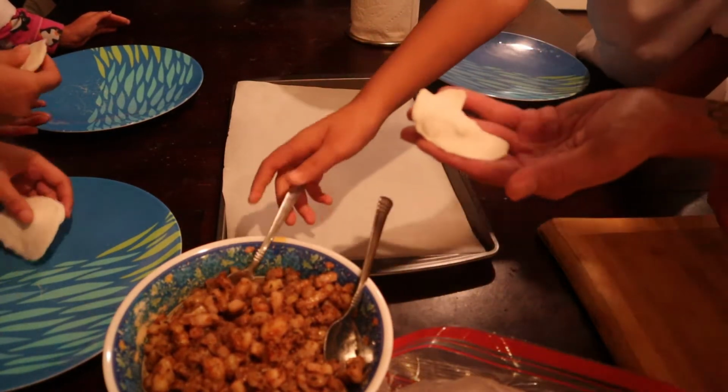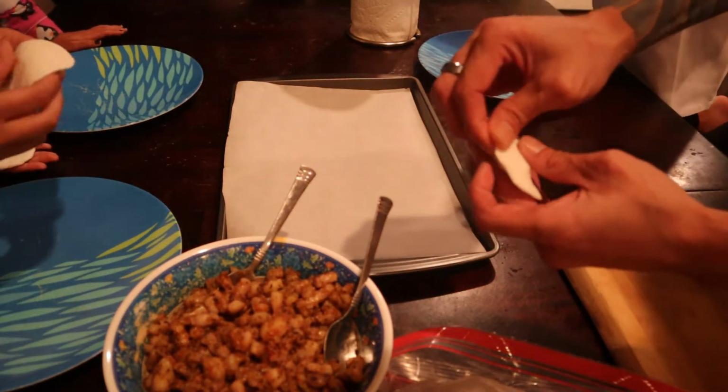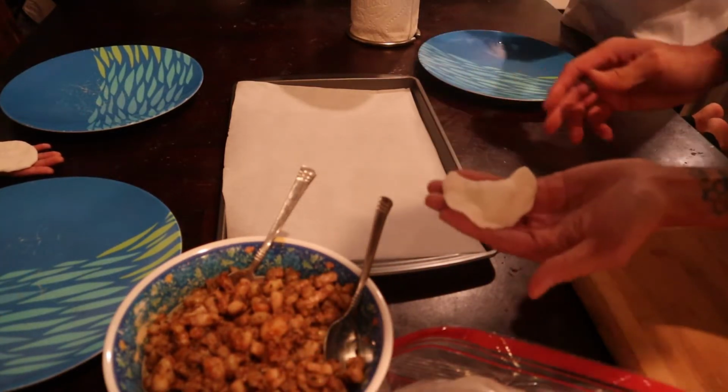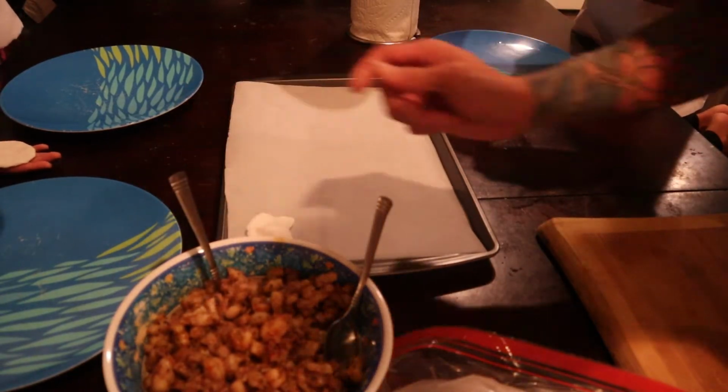See? As you can see, that's what it's gonna look like. Why are you guys switching? It's not gonna look perfect, because yours isn't flat enough. But this is what we're looking for. So we're gonna make a good amount of it, and then I'm gonna show you how we finish it later, okay?